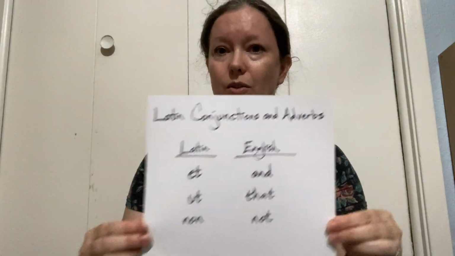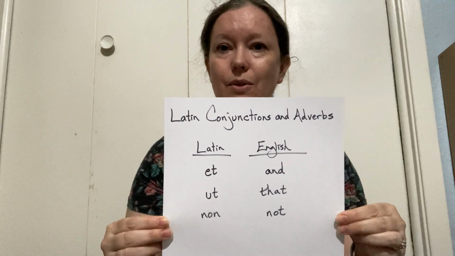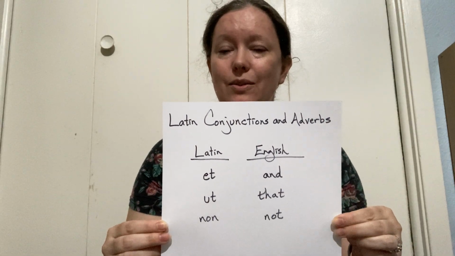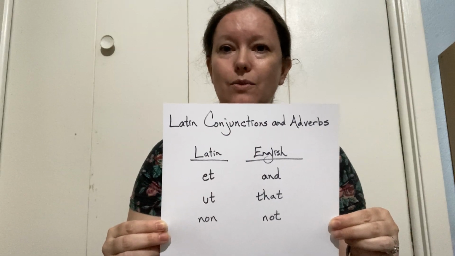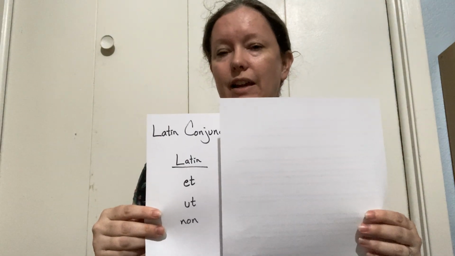For Latin, we're going to do our Latin conjunctions and adverbs to the tune of B-I-B-L-E. So it'll go, et and, ut that, no not, et and, ut that, no not. Latin conjunctions and adverbs, et and, ut that, no not. And then we will cover up the English side, have them sing it with only singing the Latin. That'll make it a little harder, cover up the Latin, and they'll have to sing it that way. Then I will erase it all from the board and I'll ask them questions. Okay, what is and in Latin? Or non means what in English?